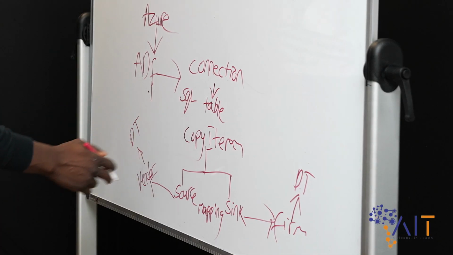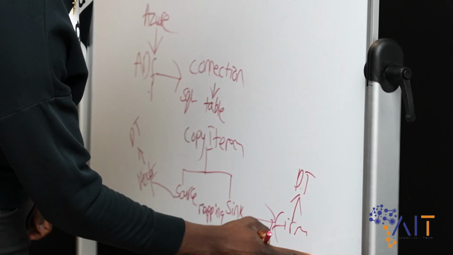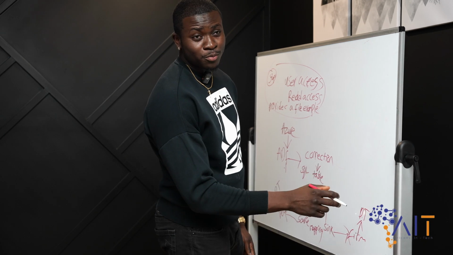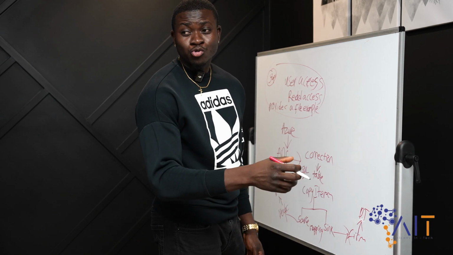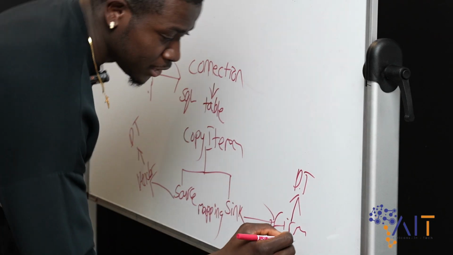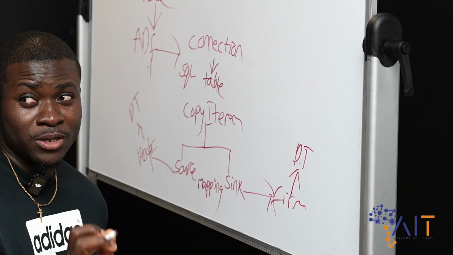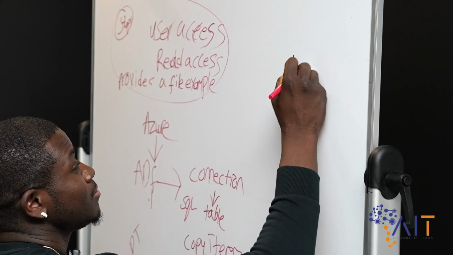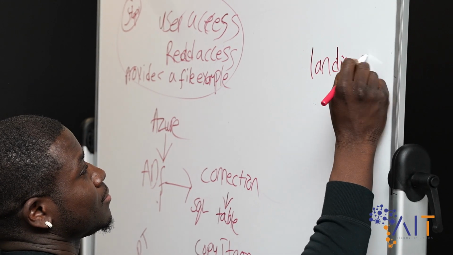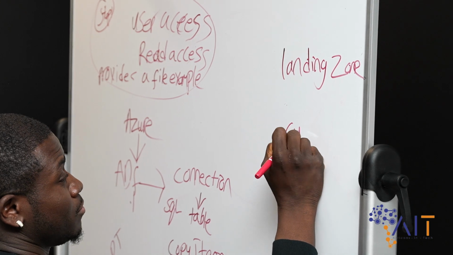So pretty much we pull the data in, we pull it into our sink, which is going to be another SQL table. Well, it can be another SQL table, and it can also be pulling that data into another file. It can be a JSON file, it can be a Parquet file, but we know that our landing is the sink. There's this thing that we use. We have the landing zone. We also have the curated zone.